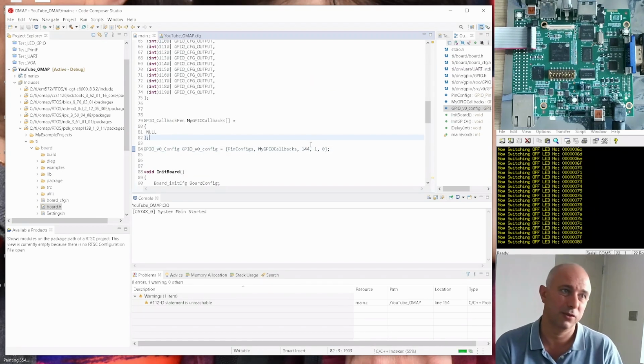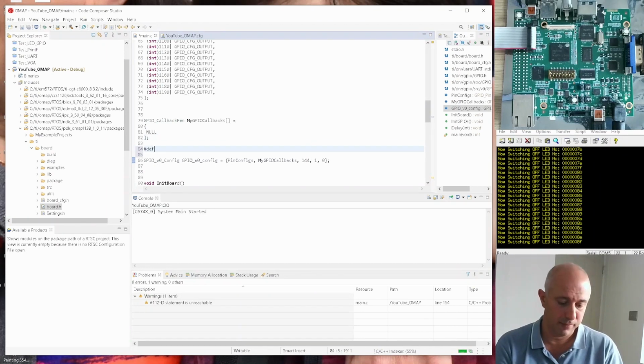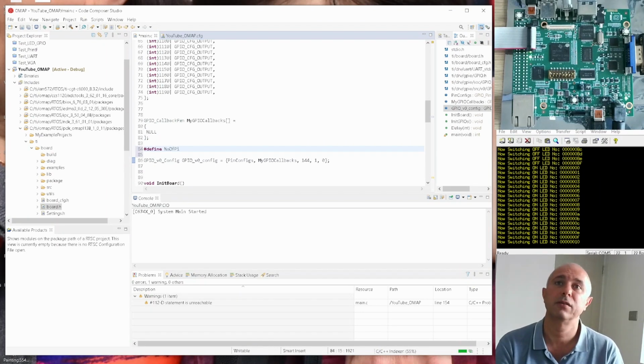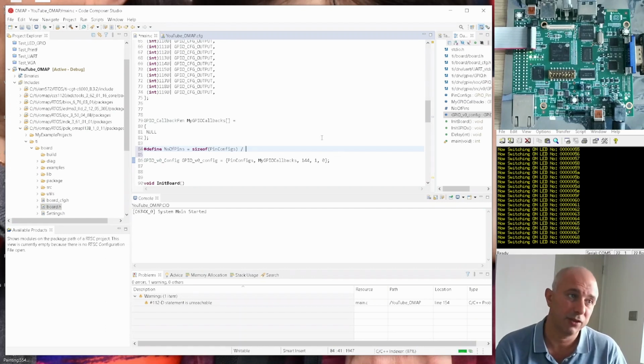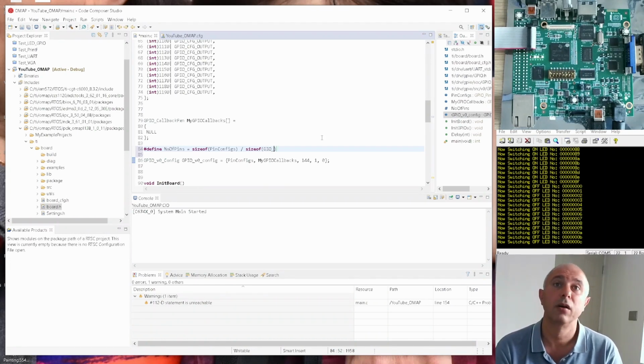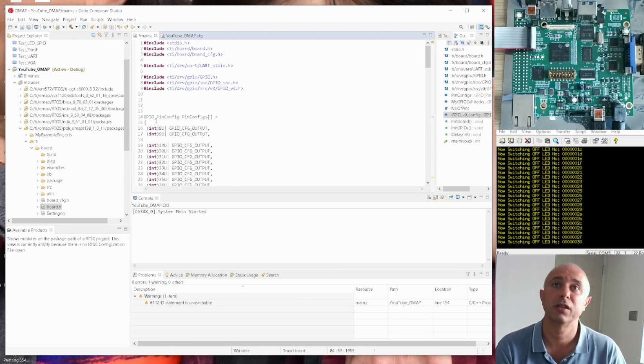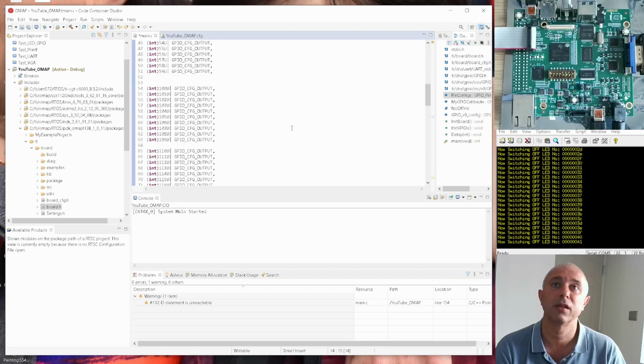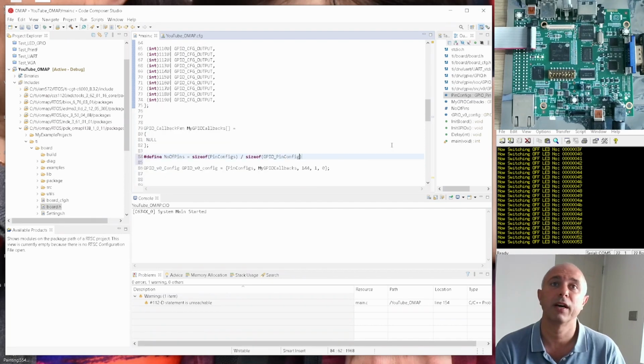What we're going to do is define number of pins equals the size of our array, which is my pin stuff, divided by the size of the definition of it. So this will be sizeof of the pin type.